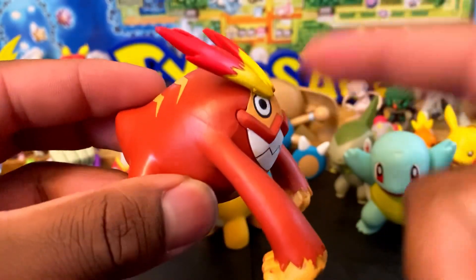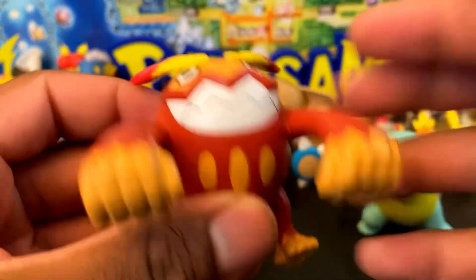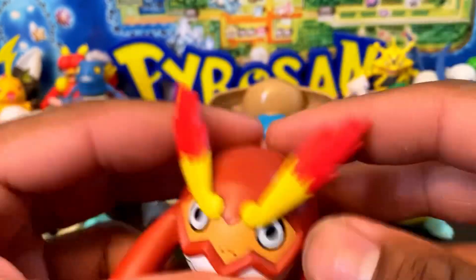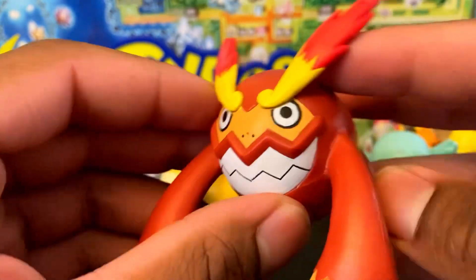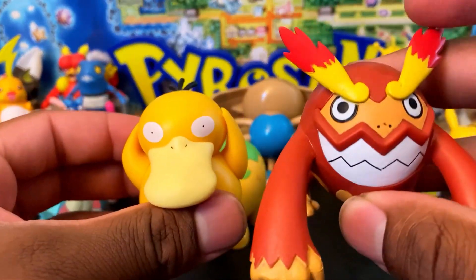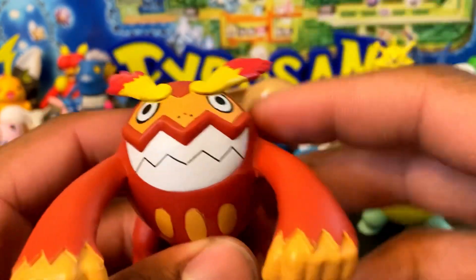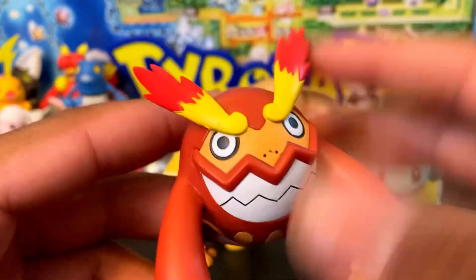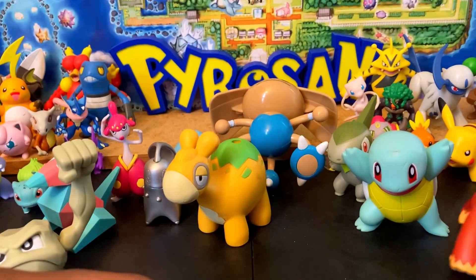We also have one of my favorite fire-type Pokémon: Darmanitan. This JAKKS Pacific figure is from the Black and White era. You've got Darmanitan with his big muscle arms, creepy smile, and fire on his hair — I love it. For relative size, here's a Snivy next to it, so he's a little bit bigger than Snivy. I wish we could get a Jazwares Select figure of this guy. Darmanitan is probably my favorite non-starter fire-type Pokémon.